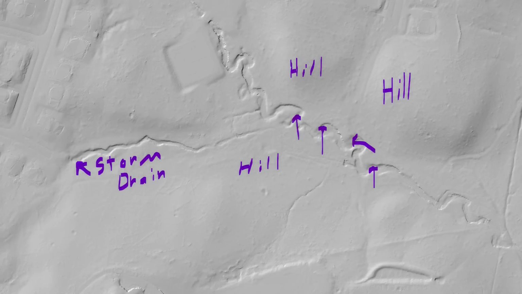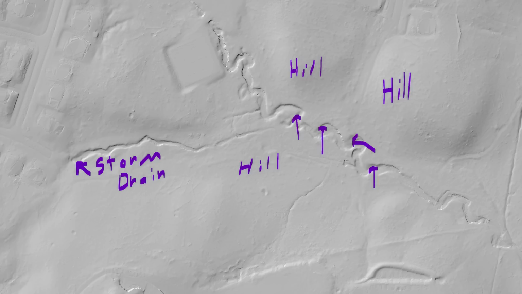Now, if we zoom in a little bit, you'll see some interesting features. On the far left is the subdivision, and you can see where there's a storm drain because the creek starts in the middle of nowhere. And storm drain's good. You follow it down and you see where it merges with the creek, which is probably the storm drain from the subdivision up top as well.